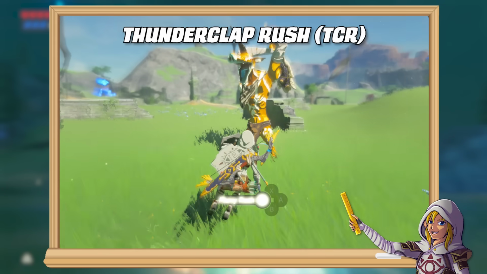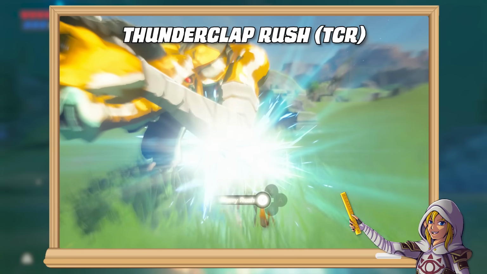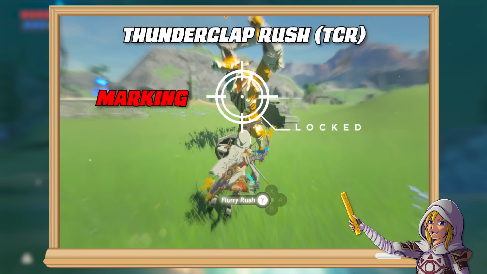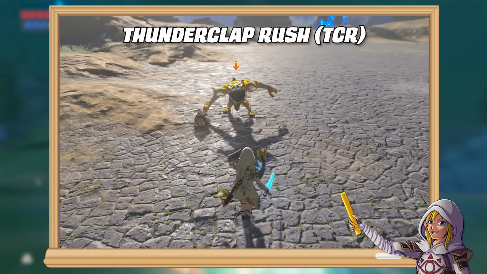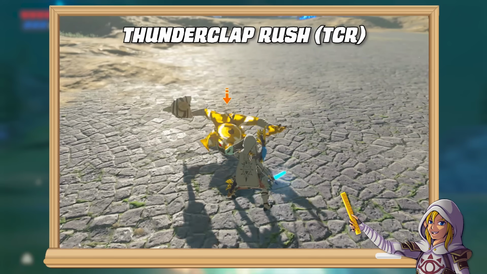Also, in Breath of the Wild, you've probably done it before, the standard flurry rush. It's pretty simple, you dodge an attack, it goes into slow motion, and then you attack the enemy. What's actually happening is the game is marking the target, so as soon as your feet touch the ground, you will chase after the target. This mark and chase mechanic is constantly stored under the hood of the game's engine every time you block, get hit, or get out of a way to attack that's dodgeable.